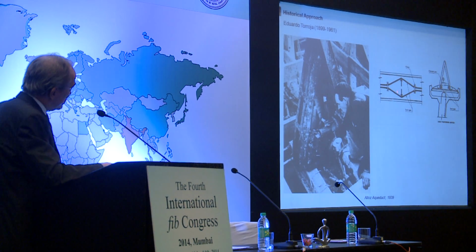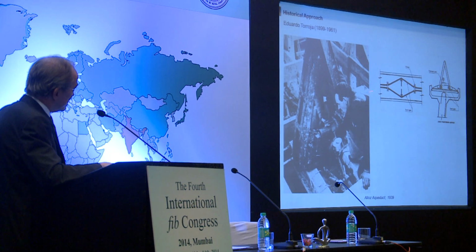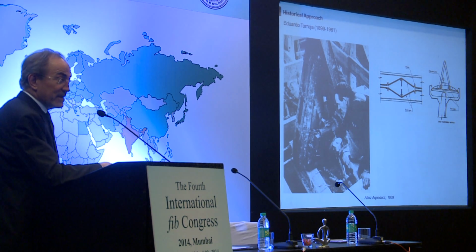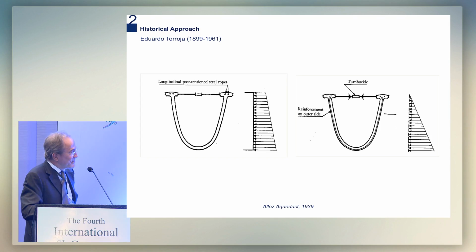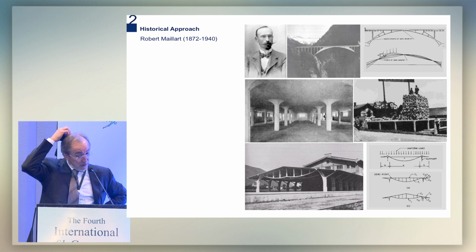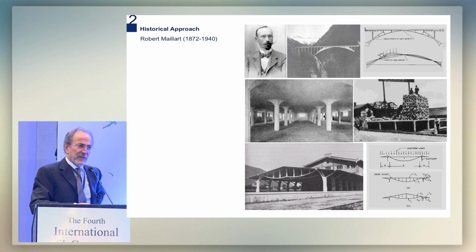And in order to pre-stress the cables, he invented this system. Here you can see a jack in between these two steel elements, and with this jack he could pre-stress the cables. It's incredible. And also he took some measurements in order to pre-stress the transversal cross-section. So many ideas. But he was not the only one. We have many other examples.